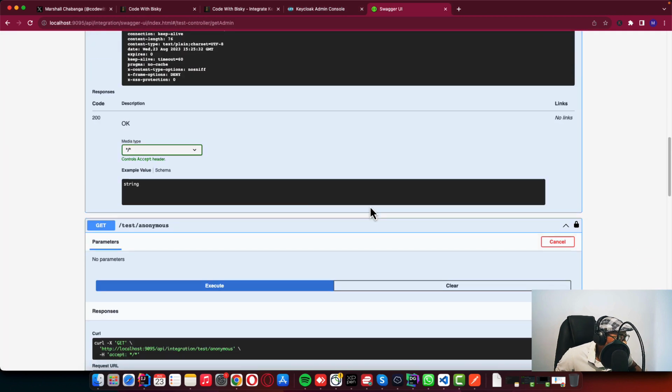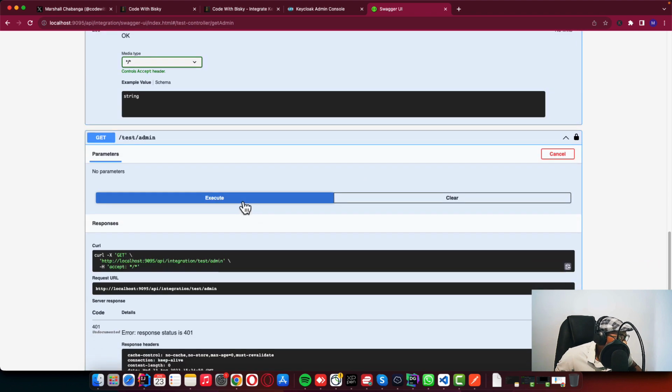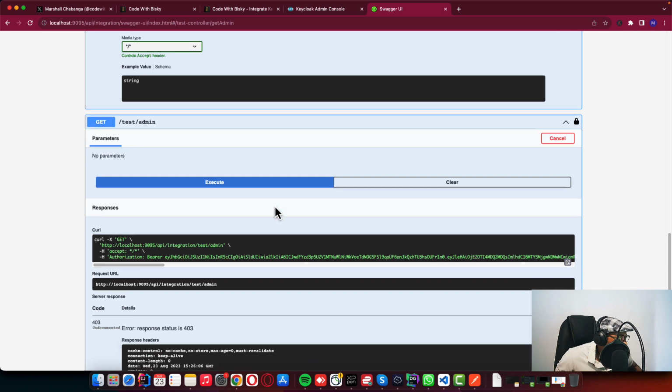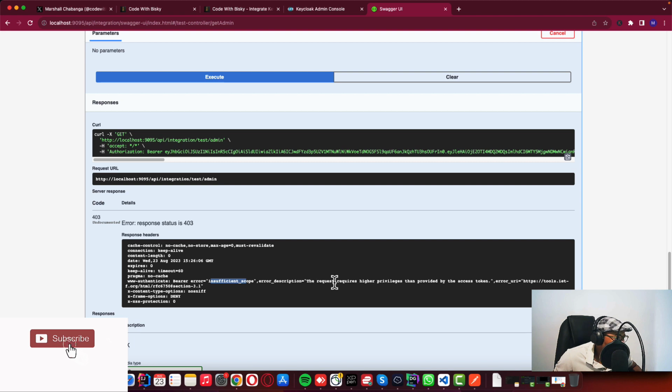So let's test the admin. After testing the admin, we got 403. It's no longer 401 because we are authenticated, but we don't have permission to access this endpoint. So we are getting 403: insufficient scope, or this request requires higher privileges than provided.